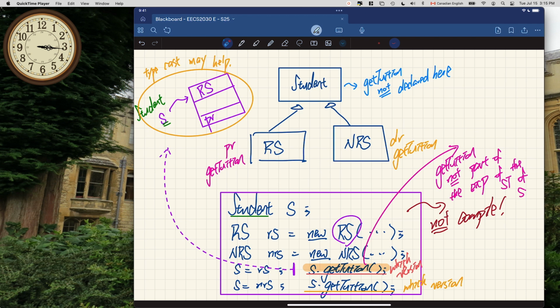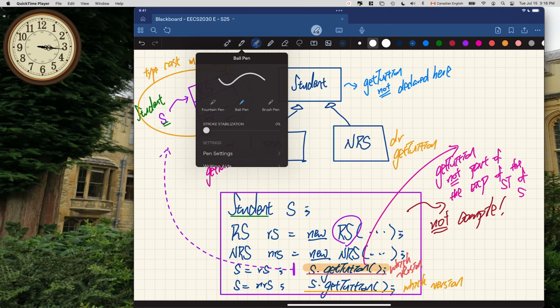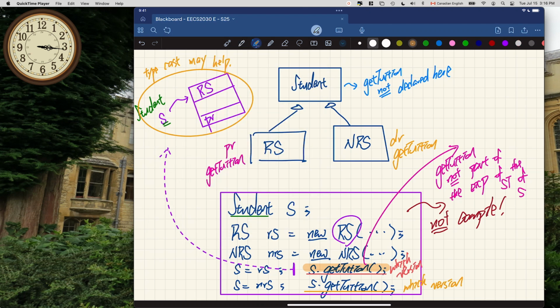So here, you cannot say RS is assigned to S. You just cannot. Given what we have declared here, let's look at the static type. Since we talk about compilation, you only look at the static type. These are the three static types we have.